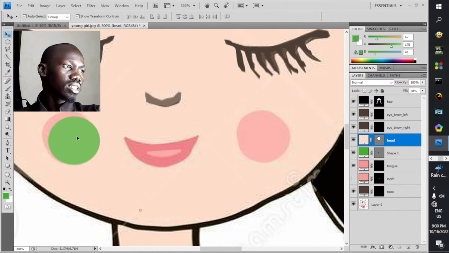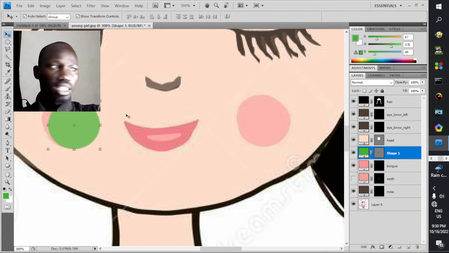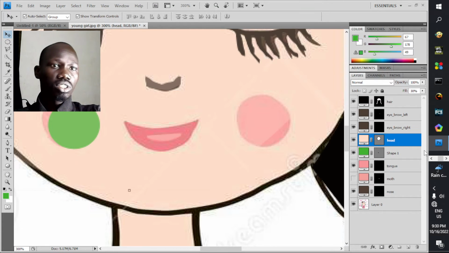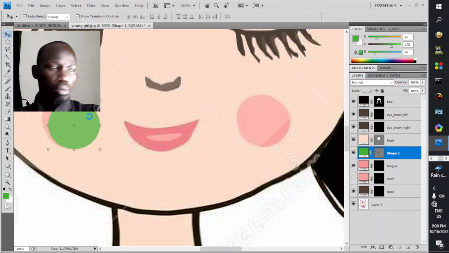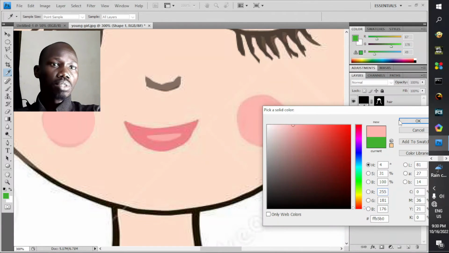So we can click that and move it. Let's move it there. Okay, now we have that. So we are going to change the color of this thing by simply doing that.